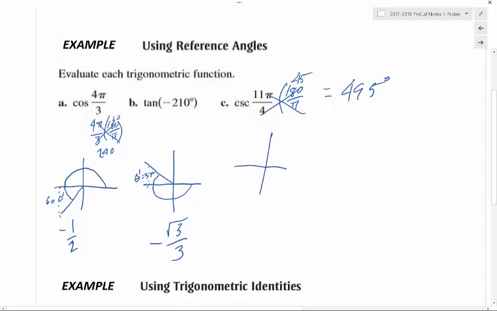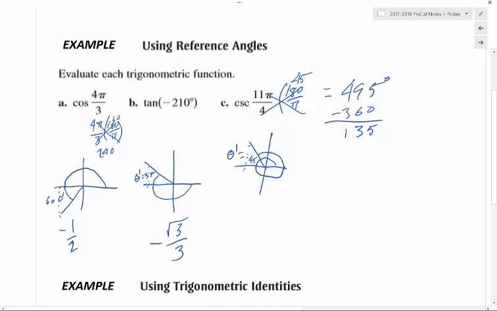Well, when I graph that, there's 360, so let's subtract 360 from it. So now I've got 135 degrees. So now I've still got to go another 135 degrees. There's 90, which means I go another 45 degrees. This reference angle will be 45 degrees. So theta prime is equal to 45 degrees.